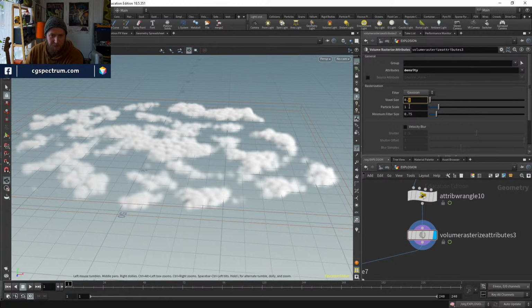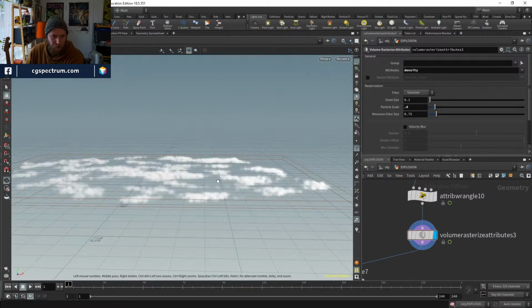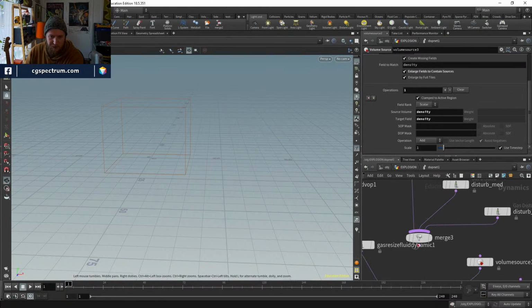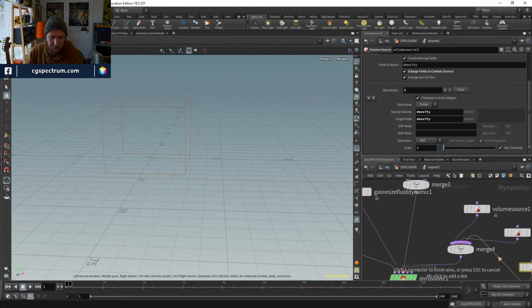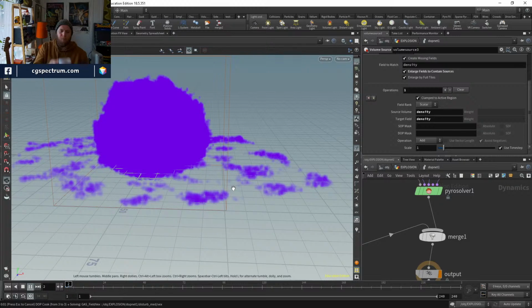Let's just make the particle scale a little bit less as well, so it's not super blobby. Okay, and I'm going to turn on this, because without it, it all looks awful. And let's see what it looks like. Oh, let's add the scale.